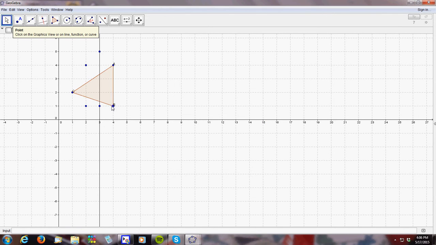But take a look here. Before, A and B both went to the left, so C has to go 2 units to the right, 2 more units to the right. And that's going to put me here. When I connect these to make my new polygon, you can see they're the same, but they're a reflection of each other. And that probably wasn't exactly the best one to start with.